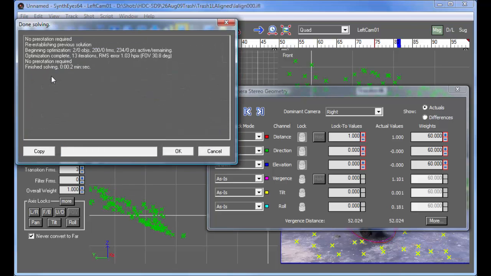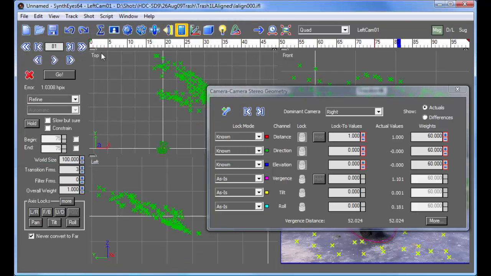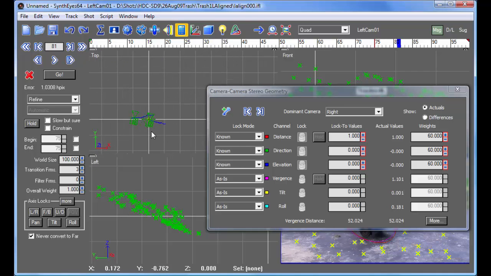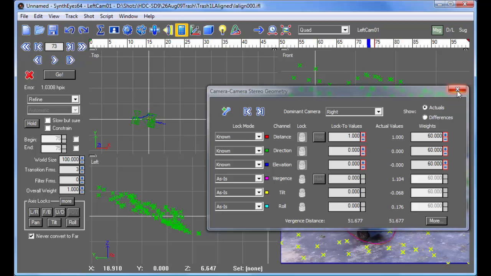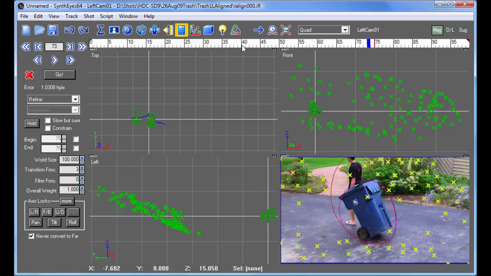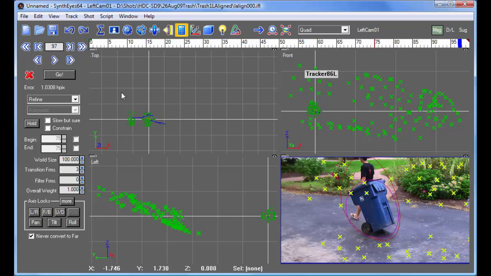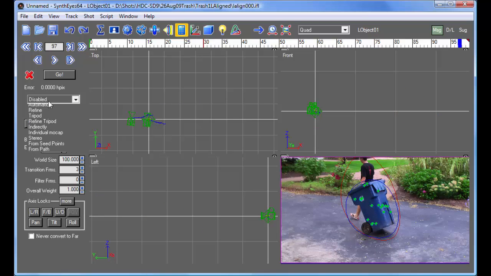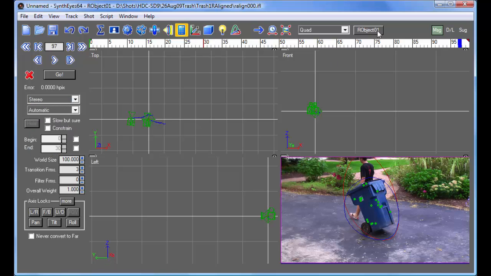You notice the camera is actually very close to nodal camera motion here. The shot wouldn't be doable if we were doing just a single camera, but here we've got the stereo, so that lets us get it even though this is just a handheld shot and the camera's only moved a couple of inches probably during the course of this motion. So now we've got the basic camera track. So let's start looking at the object track as well.